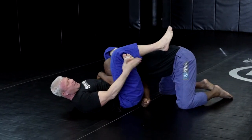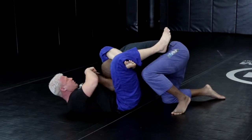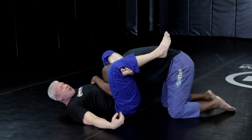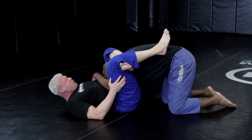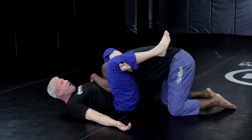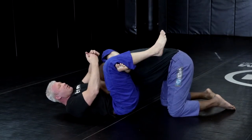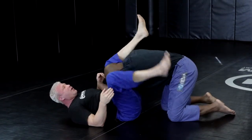And you can see that I've got my foot in the crook of the knee, and I've got this triangle position. Leg, leg, leg, right here. And I can really finish the choke from here. To finish the choke, you want to squeeze your knees together as you pull his head, as you lift the hips. So it's knees together, head pull, hip lift, just like this. And that's the triangle choke.